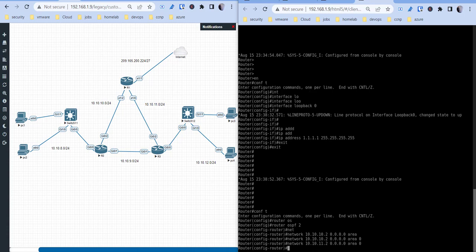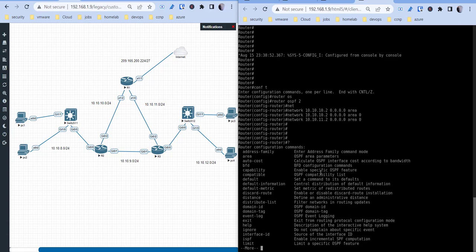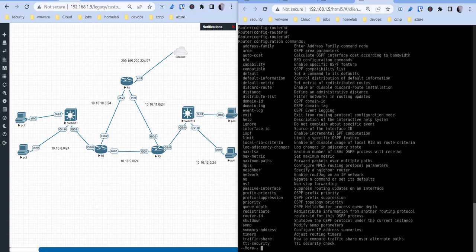I can't remember if I put anything up there, but let's not worry about up there for now, because really we're just trying to test connectivity to both sides. Like I said, again, this isn't meant to be necessarily best practice. Now there are other OSPF configuration commands. So I mean, you've got your passive interface, so suppress routing updates on an interface.